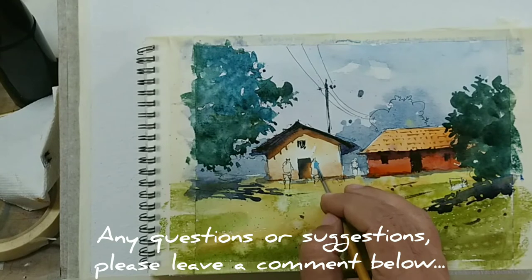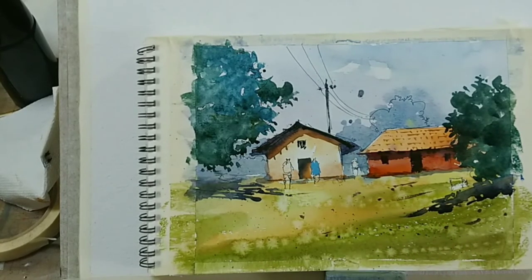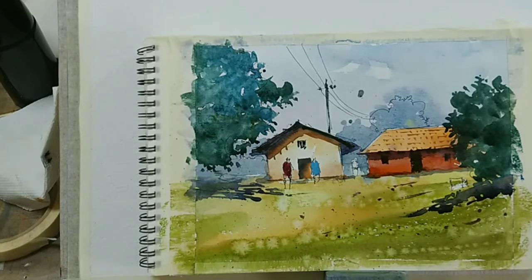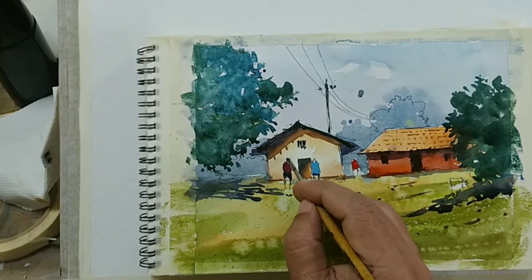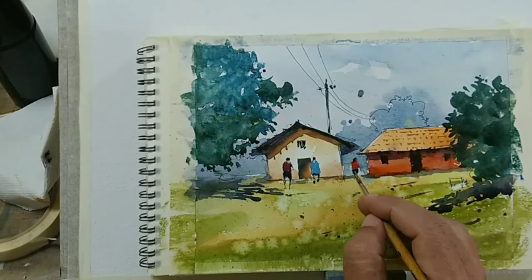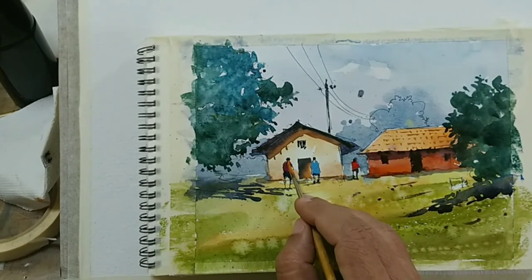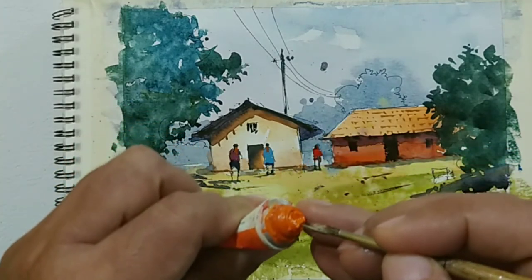color for the figures. Maybe it's a good idea to go for different colors for different figures. A little bit of a purplish color for this, a red color for him. Shadows. Some thick orange color to the face.